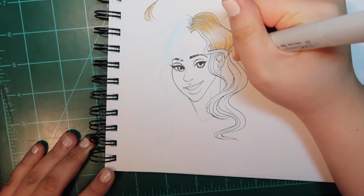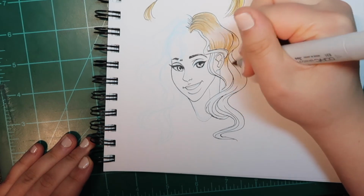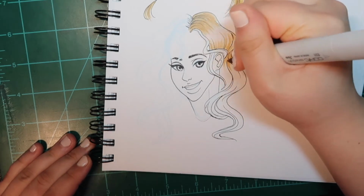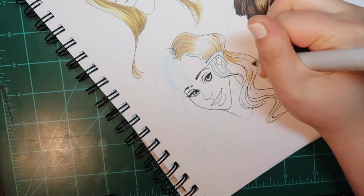And again, it comes with practice, so maybe this is something that you guys would try out in your sketchbook, trying out drawing different characters and coloring their hair. That's actually probably a really good way to practice.